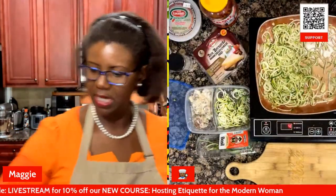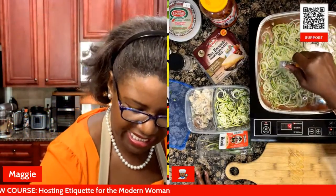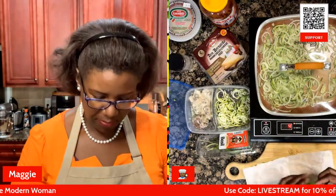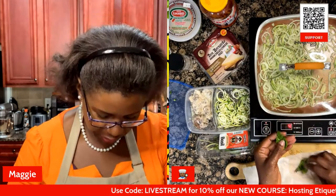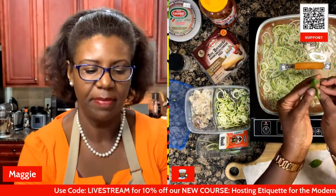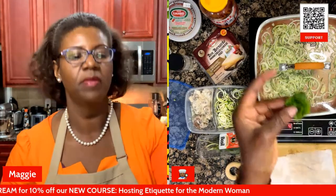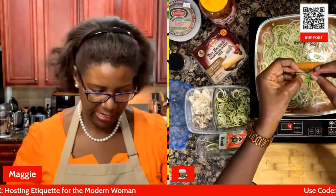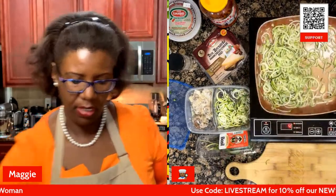All right, let that do its thing. I'll put the top on it for just a moment. I don't want it to steam and get soggy. I want my veggies to still have a little bit of bite. All right, so I have the fresh basil. And so to chop this up, I'm literally just going to lay the leaves on top of each other, kind of like that, and then just kind of roll them, and then we're just going to chop it up, all right?